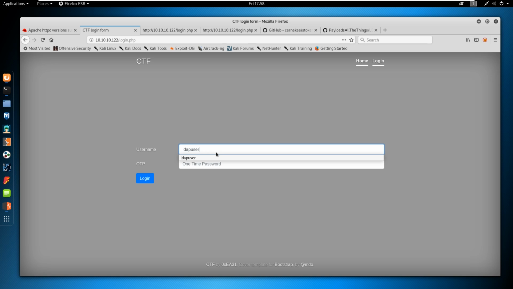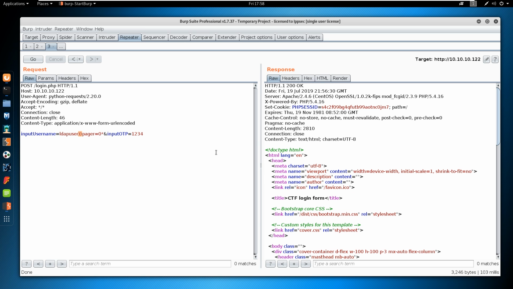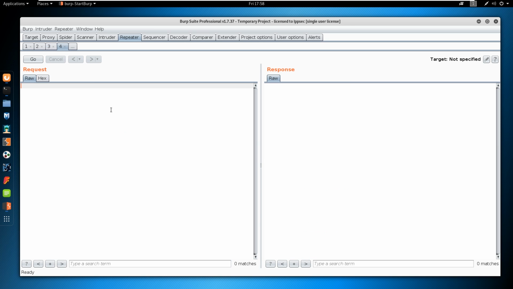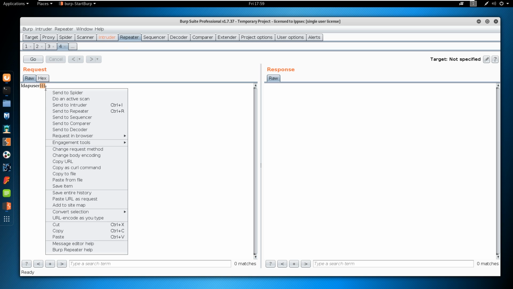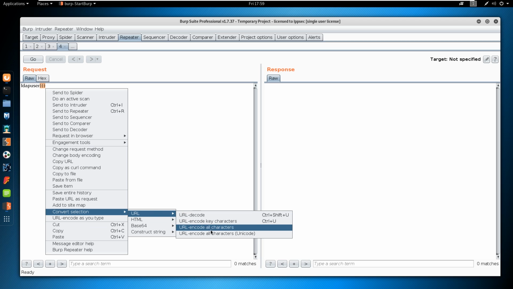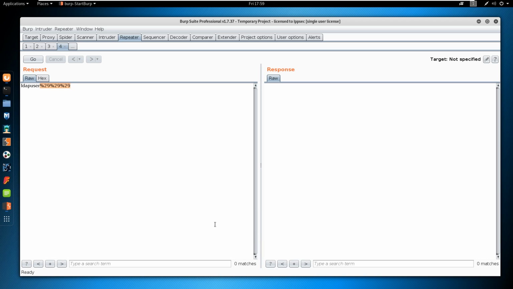And then let's go to Burp to type this out because I hate doing URL encoding. So LDAP user 1, 2, 3. And we need to URL encode all three of these. So convert selection, URL, all characters, and we also have our null byte.